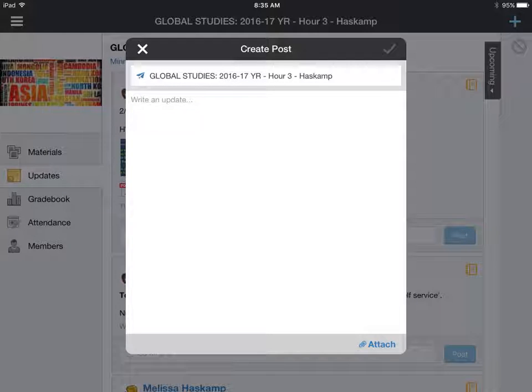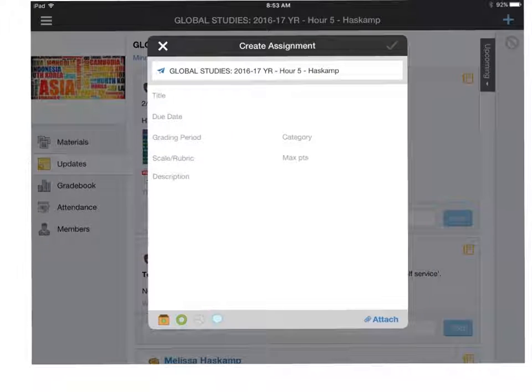So when you add an update, this is where it comes, a little note, so you can write whatever you want right here, and then if you want to attach a file, you can attach something there, and PDFs are what work best for the students, so you have to upload a PDF, and then they're able to download that into Notability, write on it, and then they can then Dropbox that, okay? When you're done attaching what you need to, this little arrow will turn green, or the check mark, sorry, and then you click the check mark when you're done, and it posts.